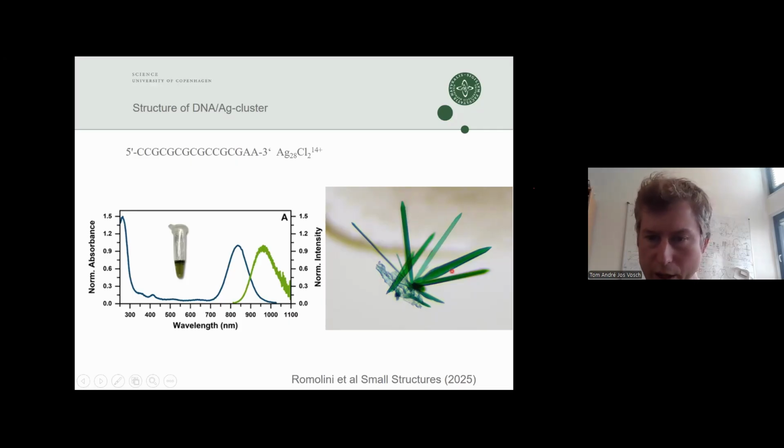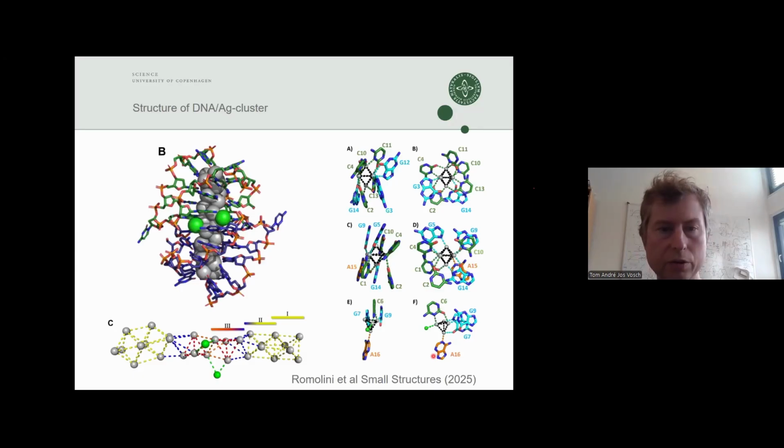And I have to thank here also the group of Leila who donated us some beam time and allowed us to get the crystal structure of this. So we solved the structure together with the group of Jiro Kondo in Japan. And you can see here the structure. It's a 2 nanometer long nanorod of silver with, again, 2 chlorides.